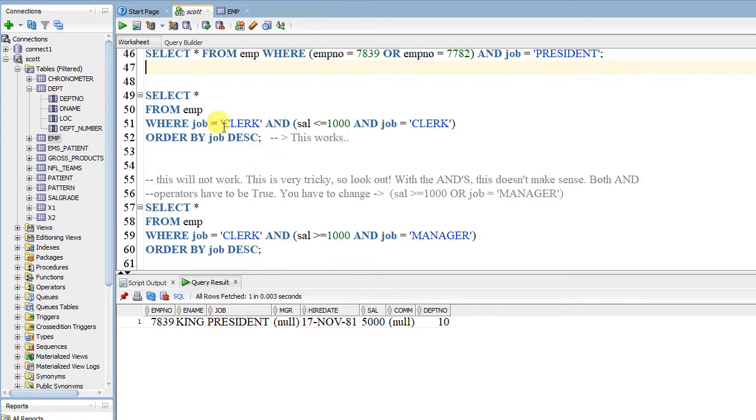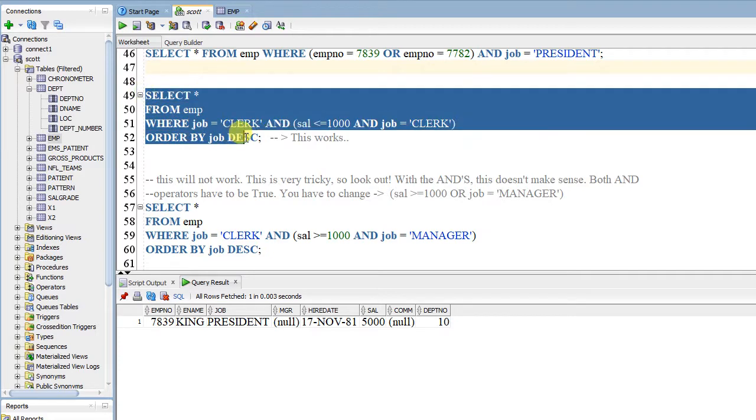Alright, now here we're going to select all from employee where job equals clerk and salary is less than or equal to 1,000 and job equals, again, clerk. We've got two ANDs. Both of these conditions have to be true, right? Ordered in descending order.